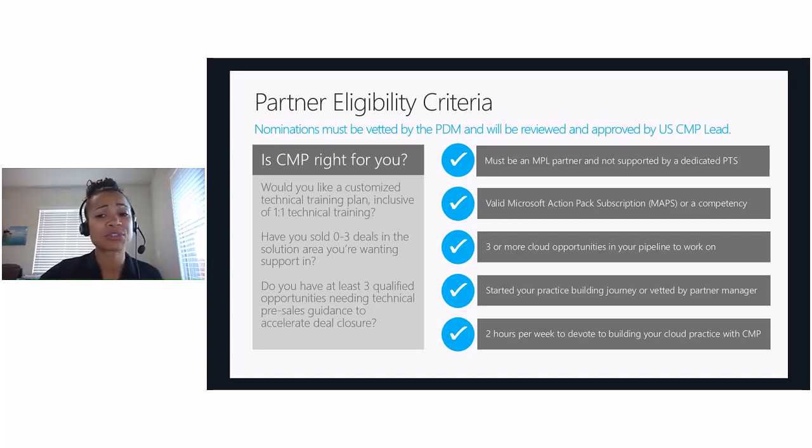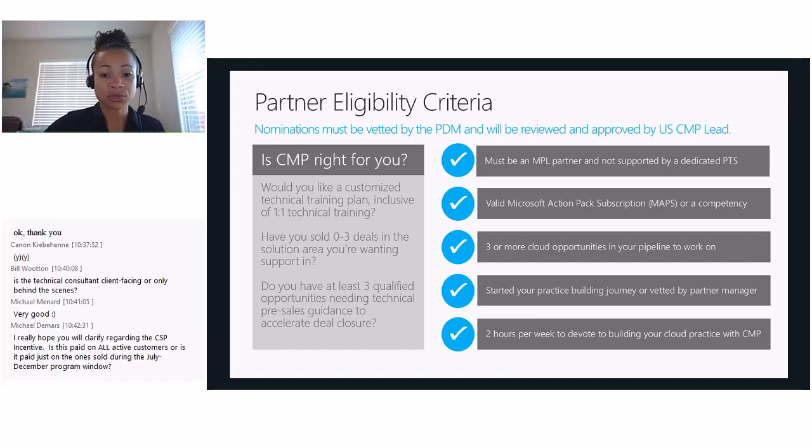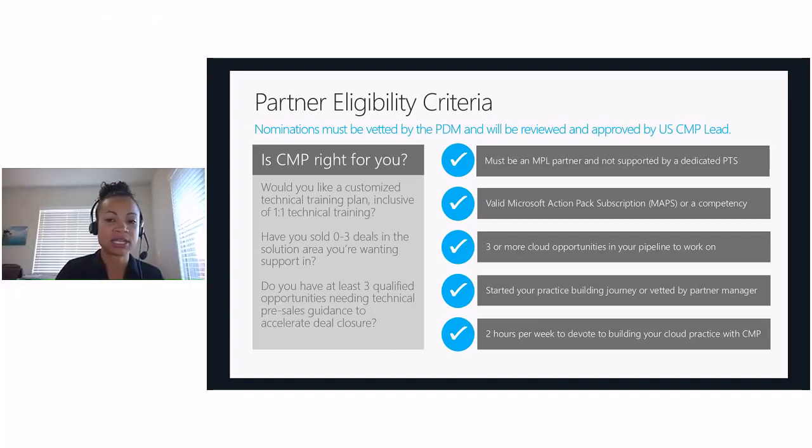You do need to have at least 3 opportunities in your pipeline to work on. If, say, you as a partner organization are looking to maybe migrate your data center to the cloud, that can be used as an opportunity as well. So it can be 1 internal and maybe 2 different customer opportunities, or opportunities in different solution areas would work as well. If you're an app builder and you're building an application that's going to be sold to multiple customers and monetized that way, then that would also count, and those multiple customers would be those multiple opportunities in essence.